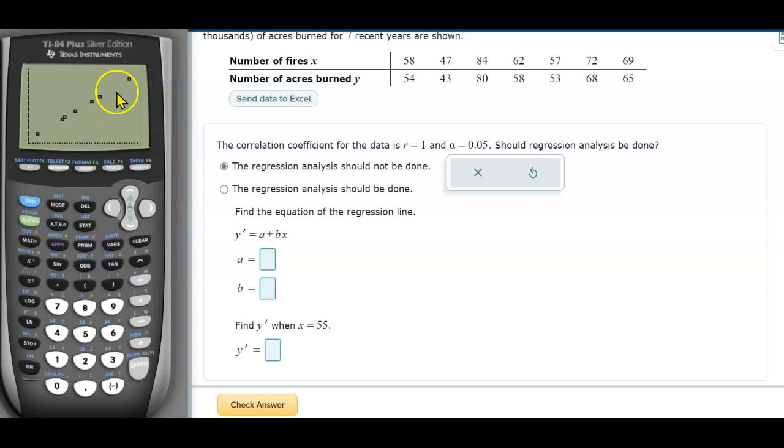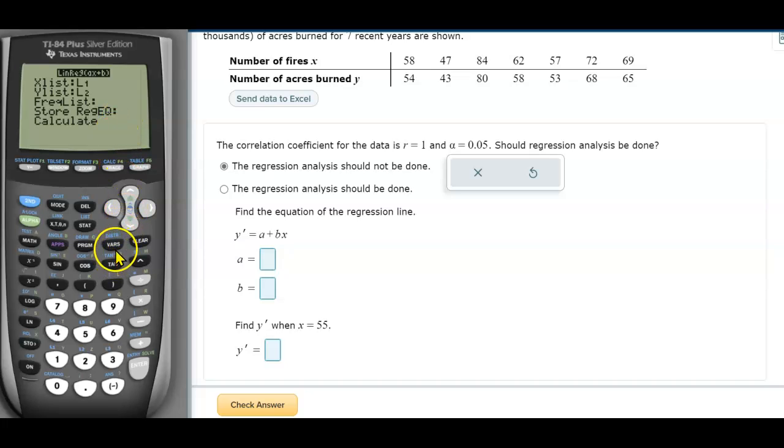Now how can I get the variables of the linear regression? Do you remember we were in stat? You want to go to calc, and then go to number 4, LinReg(ax+b). You press enter, and you insert L1 for x and L2 for y. Skip the frequencies, and here this is really important again: you want to put it into the memory of the calculator.